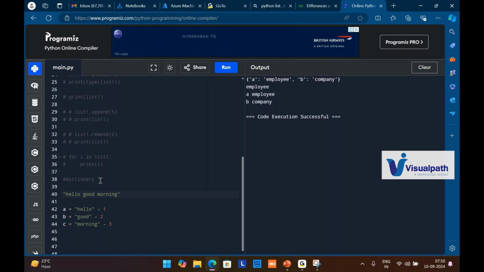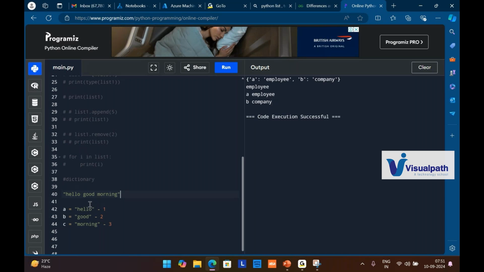So I have a sentence here: hello, good morning. How NLP tries to process it is that it initially splits this sentence into words: hello, good, morning. It splits the entire sentence into separate words. After separating that, it will assign some value to each word.